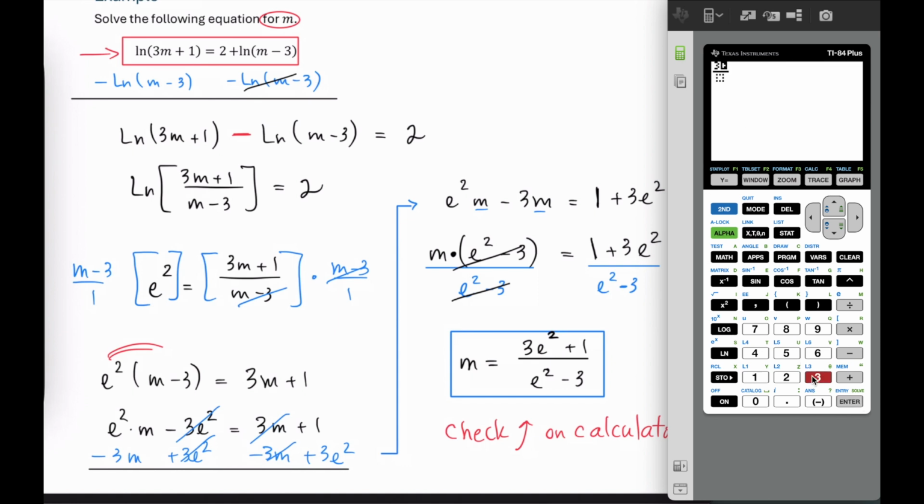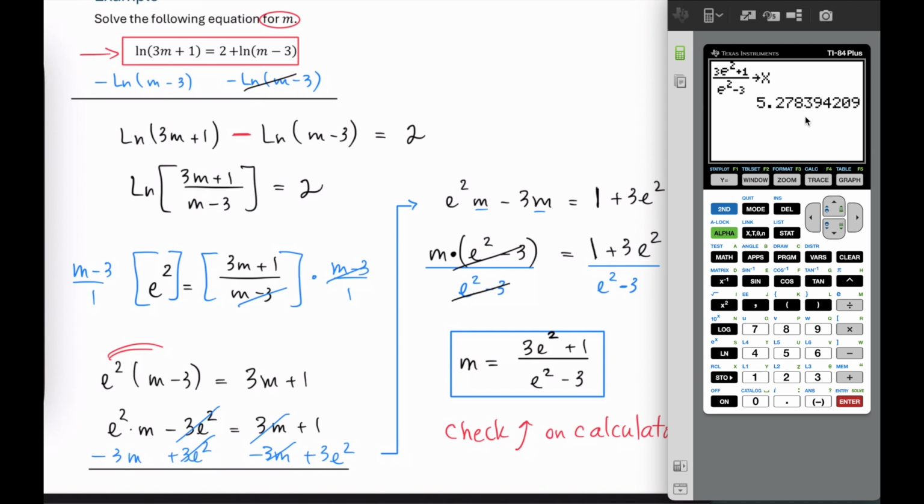We'll then input 3e squared, so 3 second, and then e raised to a power is here, so we'll hit the ln button, but we're actually getting the e raised to a power function. So that's 3e squared plus 1 in the numerator. And then come down, again we'll say e squared, and then minus 3 in the denominator. Come out of this, and let's hit the store button down here, and we'll store all of this into our x variable in the calculator, which will make our answer easy to access. So hit enter, and we get that decimal approximation for this irrational number.